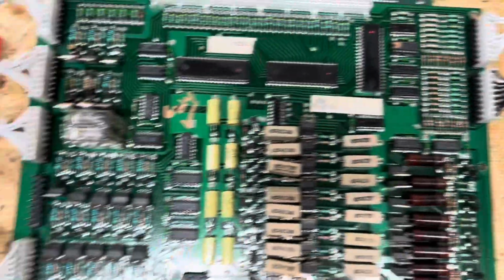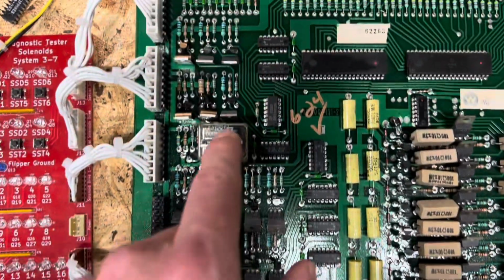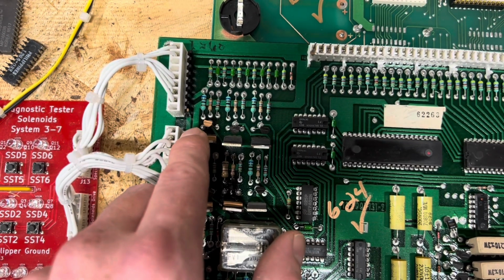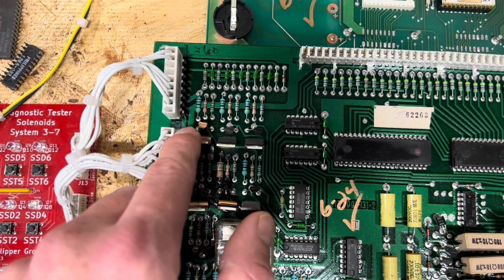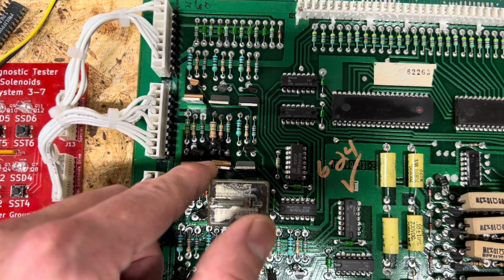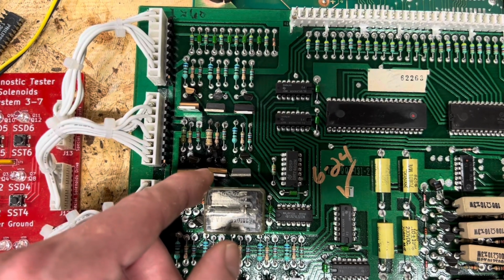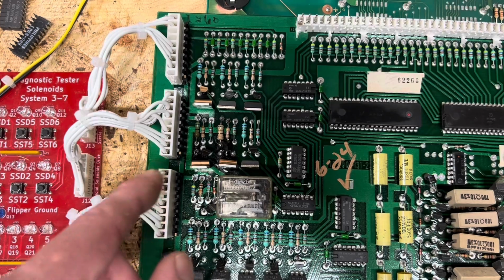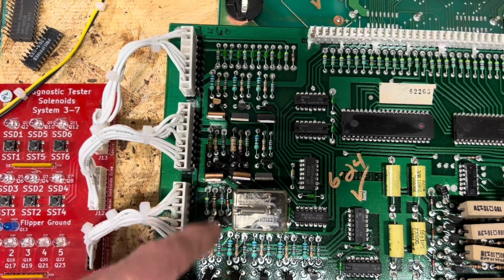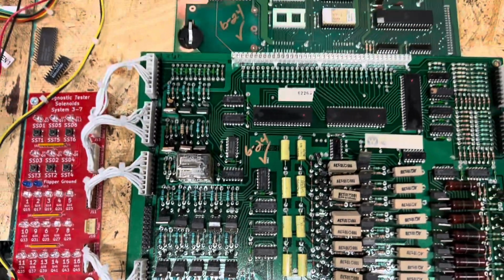Replaced all of the 0.156 headers, replaced the filter capacitor, and we had a few missing transistors. Both the transistor and then also the pre-driver for this special solenoid were both bad. We had a little bit of hackery here underneath this transistor, which I went ahead and cleaned up and tried to do as good of a job as I could running those traces back that were dismembered from the board. And then also, I believe this one was either missing or bad, but we had a total of 4 transistors here in the solenoid section.